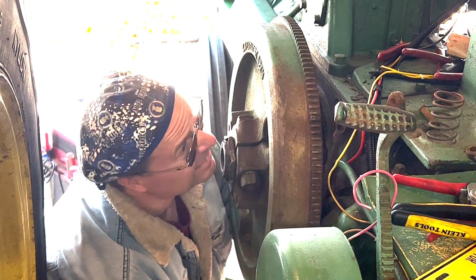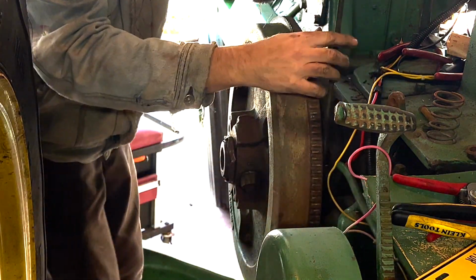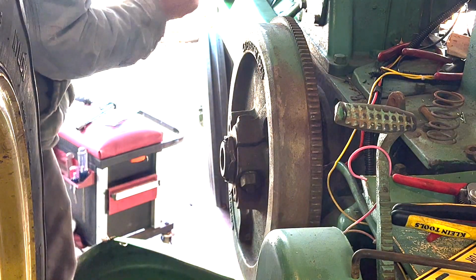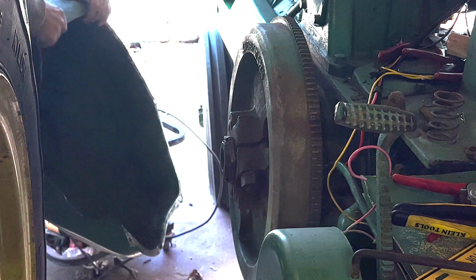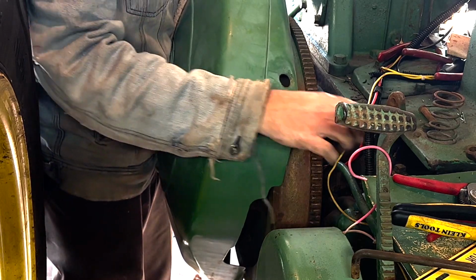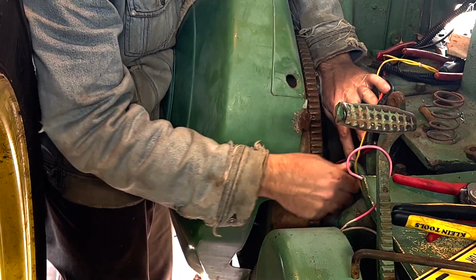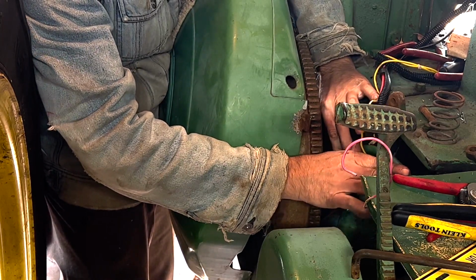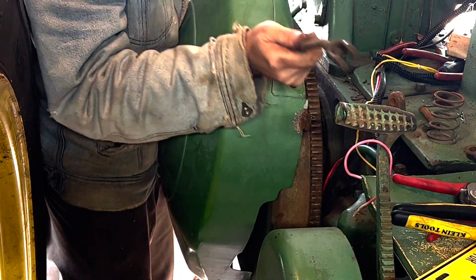I have to take this off again. I got the starter pedal off. So what I have to do is, here's my cover. And there's a little groove here where I can put the starter switch wire, the negative cable also, and then I got this thing.